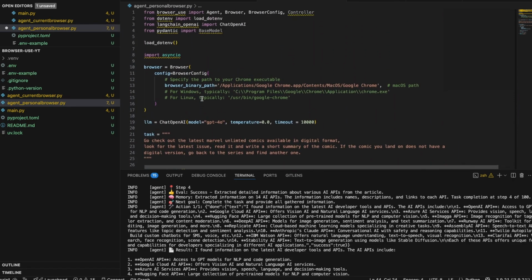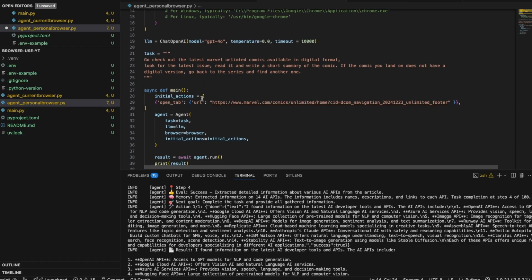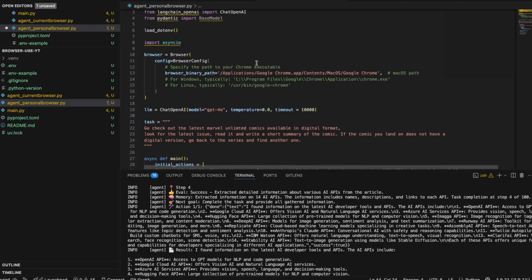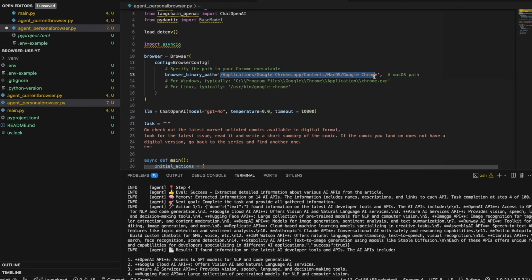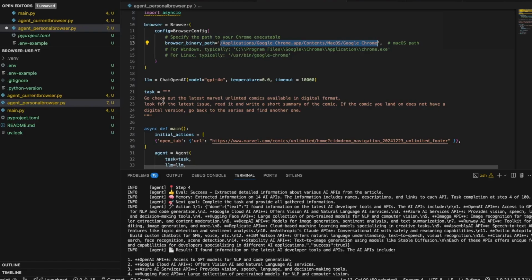Okay. So assuming I didn't fat finger anything, this should work, going into my browser. So going to my local instance of Chrome, grabbing that browser, opening it, and then going directly to this website here, which is marvel.com/comics/unlimited/home, yada, yada, yada.